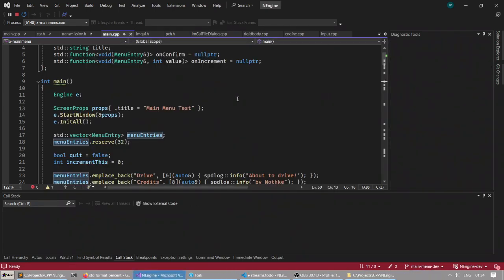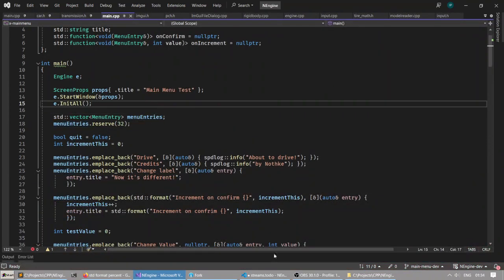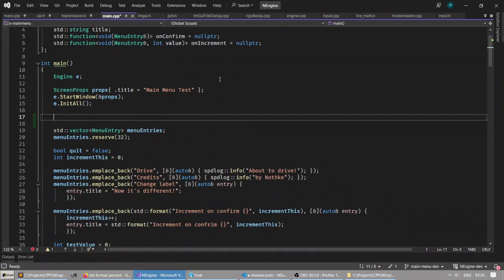So instead of using the menu entries to point to things, did I submit everything? Yes. I could have a pointer to the std::vector of menu entry. I can have this as a pointer, and I can call it menu to show, for example, right? And I can initialize it to null pointer.